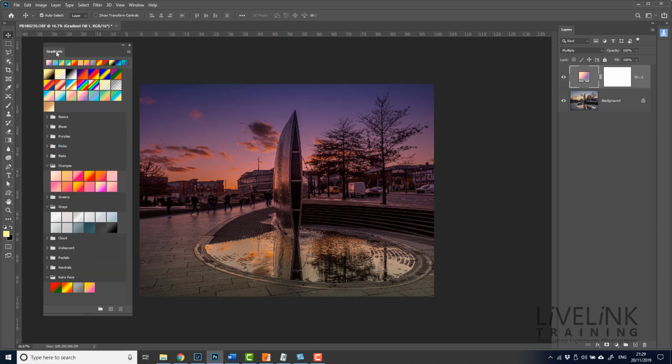Now what we've been seeing in the gradient panel is exactly the same for the other panels. Well, that's it now. That's a super new feature in the Photoshop 2020 release in November 2019. I do hope you find it useful.